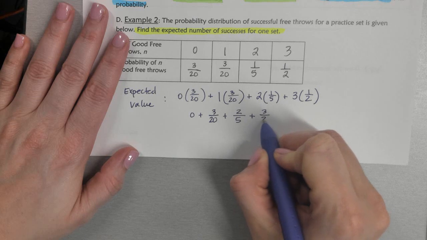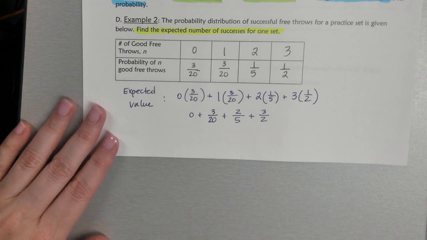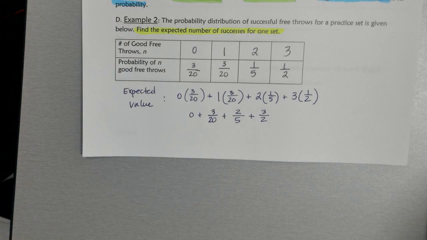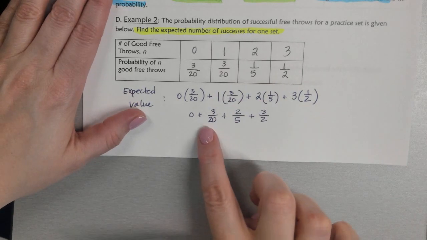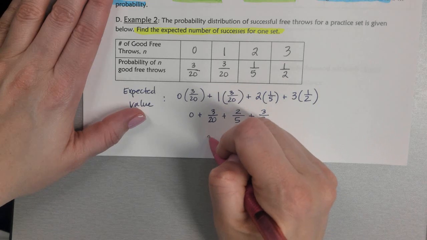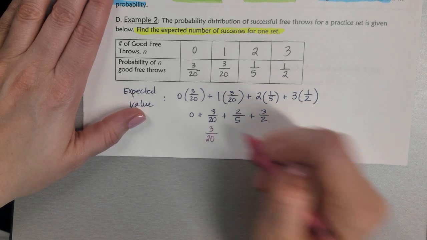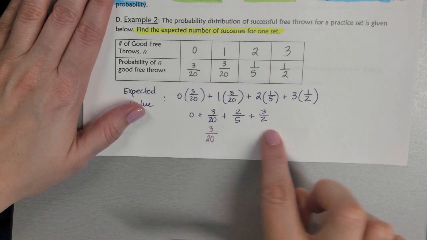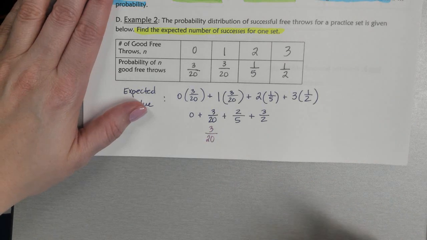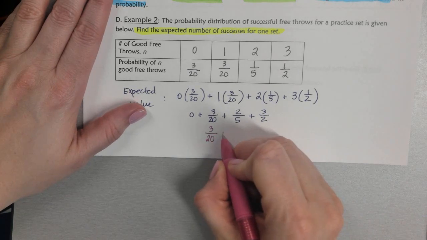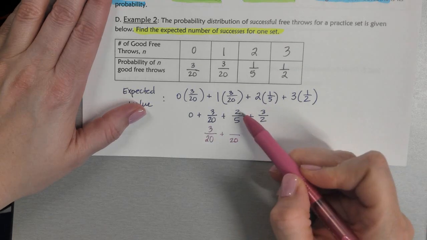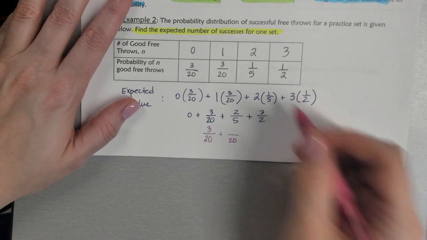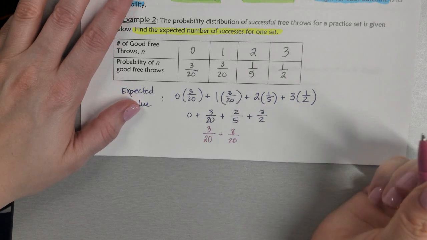3/2. Okay, and if you're doing this without a calculator, to add fractions, what do you want? Yeah, common denominator. So the common denominator of 5 and 2 is what? 10. Here's a hint. You can just always make it the biggest one if those two numbers go into it. So what would you multiply by 5 to get to 20? 4. So then you multiply the top by 4. 2 times 4 is 8.